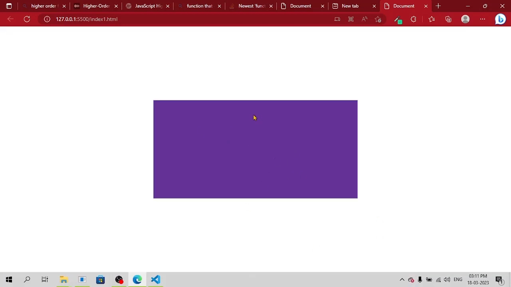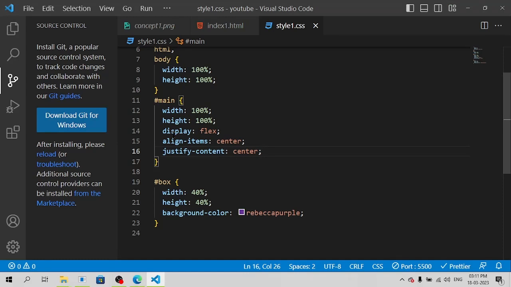You can see the element is in the center, because when we are putting display flex, then the web browser always tries to push this element just here, right? And when we are putting align-items center, then align-items center will push the element from here to here. So I will explain later. Till then you need to remember this code for putting the element into the center, right? So now we are going to learn position relative, right?